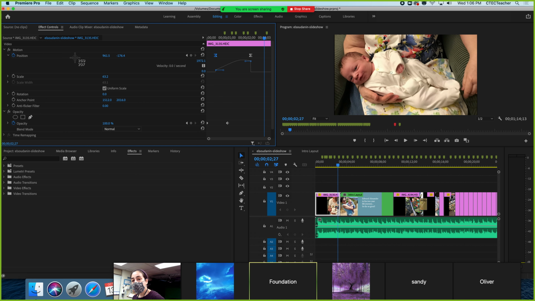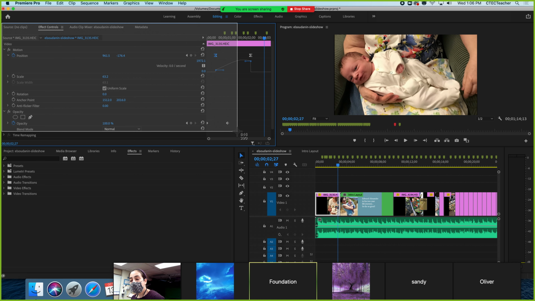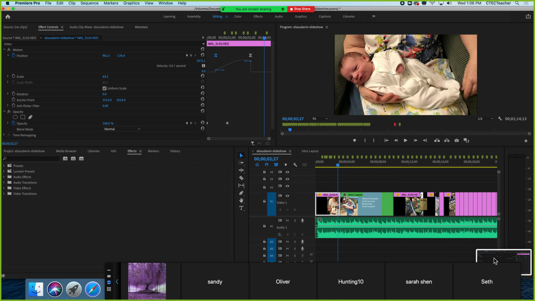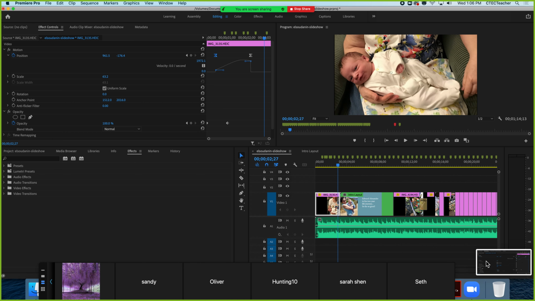And then you get this cursor that looks like a target. And then you just click and drag a box around what you want to screenshot, which is the effect controls panel.